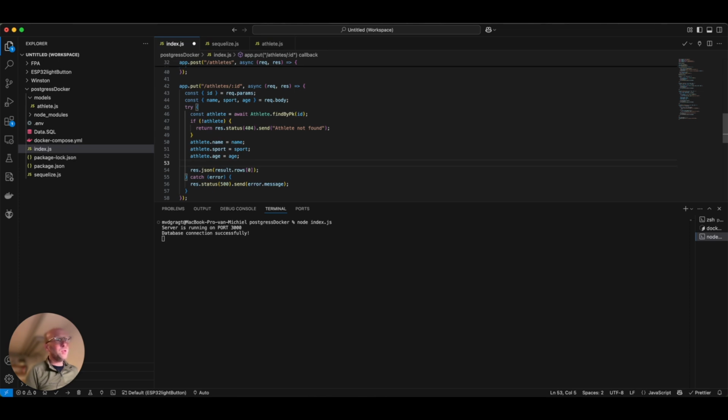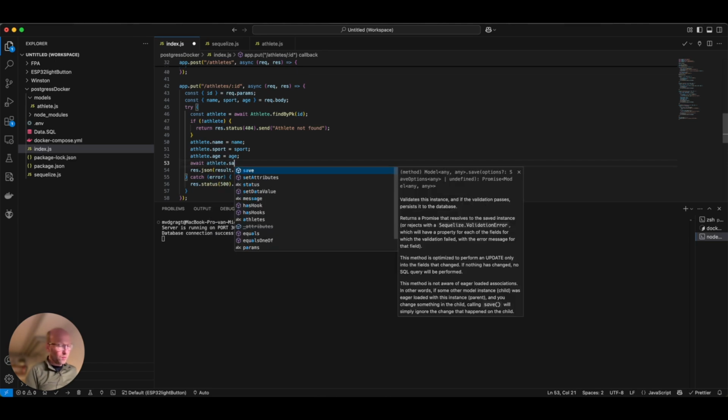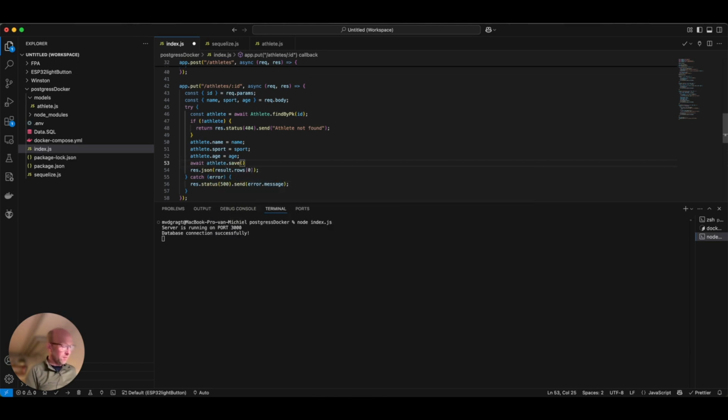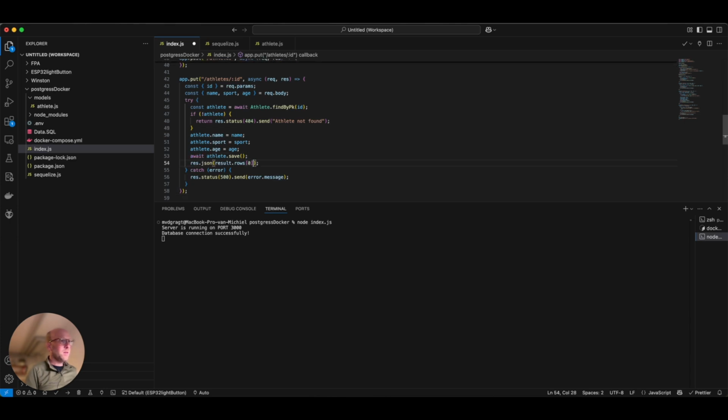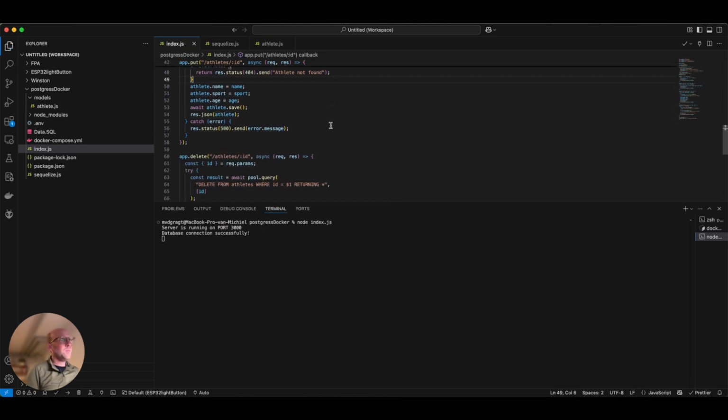So then we've got those, and then we can say await athlete.save, and we save the new data like that. And here we're going to say athlete. There we go.